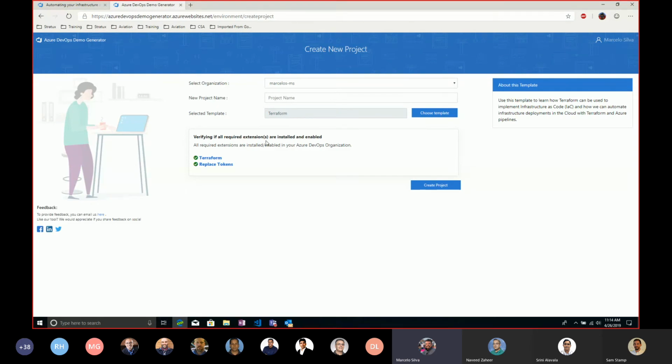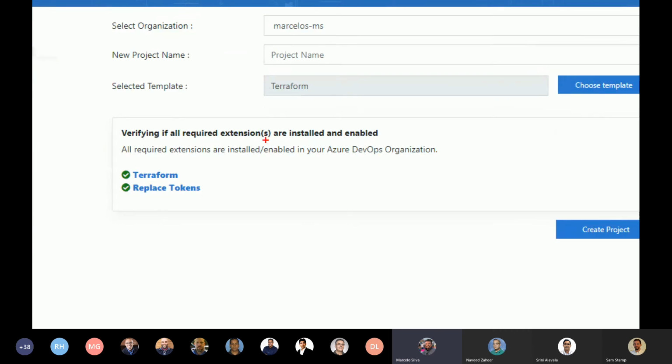Notice a couple of things, and this is an important item. For you to run this demo and create that project, you're going to need two extensions: the Terraform tasks and Replace Tokens. They're showing in green here because I already installed them previously.